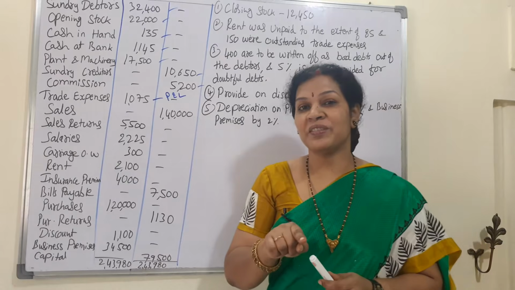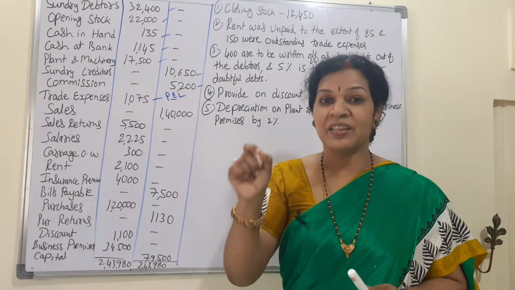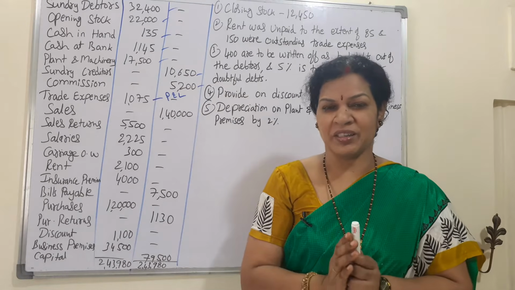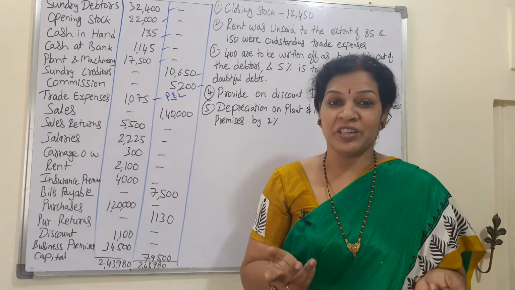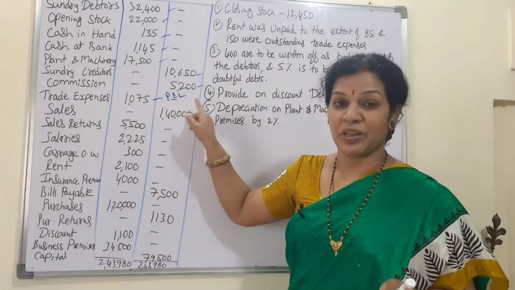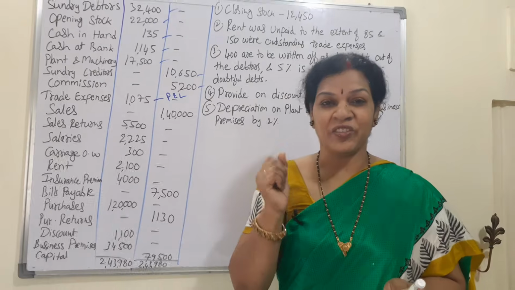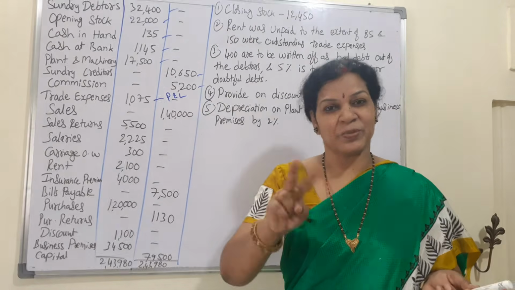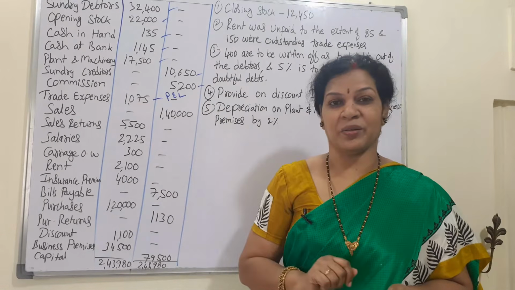If general expenses are given, then this would be treated as direct expenses and goes into the trading account debit side. General expenses go to the P&L account debit side. Now general expenses are not there, so this is indirect expenses and we are going to take it into the P&L account. Don't get confused with this word trade. Trade means manufacturing, no. But if general expenses are also there, then only this comes in the trading account.